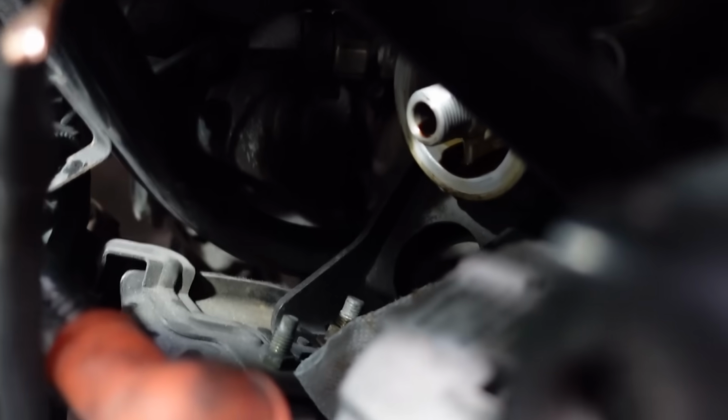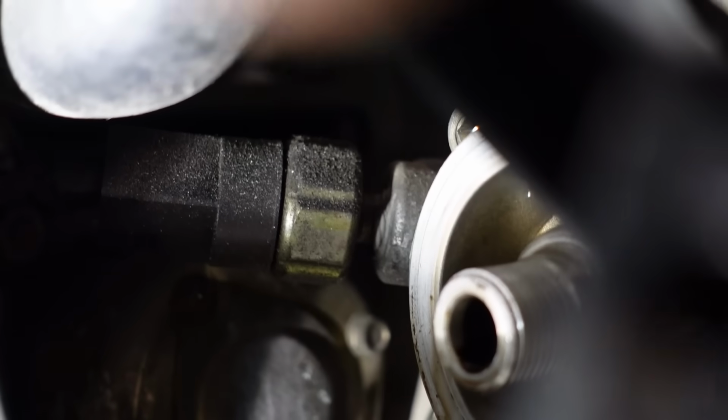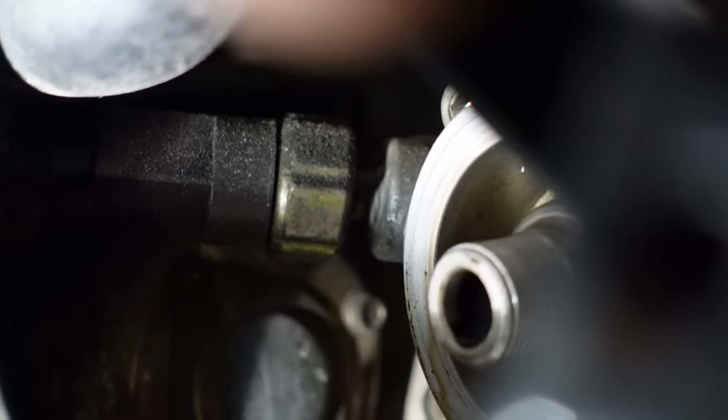Oh yeah. So for our high pressure oil source on the engine, we are going to be using the port for the oil pressure sensor. Now this is really hard to film because it's really tight down there. As you guys might not be able to see, the oil filter is currently out because I just took it out. So you see that thing right there. That's your oil pressure sensor.